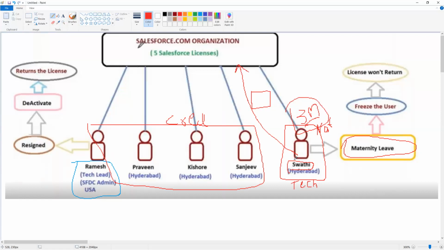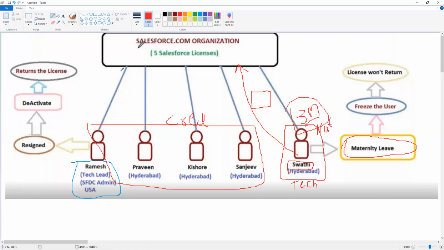But somehow this development team knows her credentials. When she is not in the company, I do not want anybody to use her credentials, because it is possible that something can happen in the org which is going to impact production and the client.